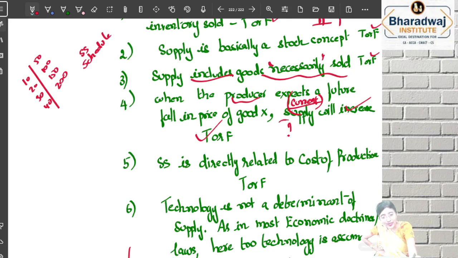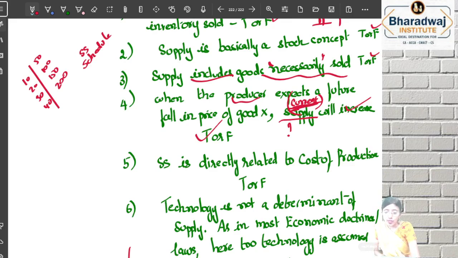Supply is already there. We have given it. Whether it will increase or decrease is the question. Do you see how we are going out of the frame? Supply is there. Will it increase or decrease? It's not that he is not going to supply at all. He finds that in future there is a fall. What I was trying to say is, this word current is a disguise. They won't give you, but understand it is current. Are you clear now? Yes?